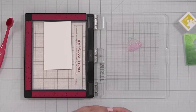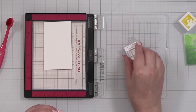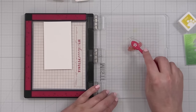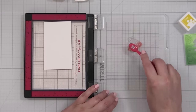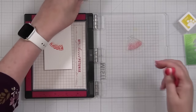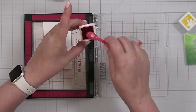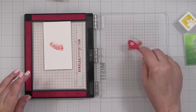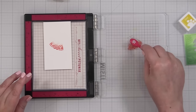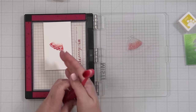I'm going to create this sort of gradient blend of my butterfly. Just kind of fill that up first with the terracotta, and then just kind of fade it up a bit and stamp. And I'm going to do this a few times with the terracotta, and then also take some with my brush as well to kind of bring that up a bit. And stamp again. See how it's starting to fade up?